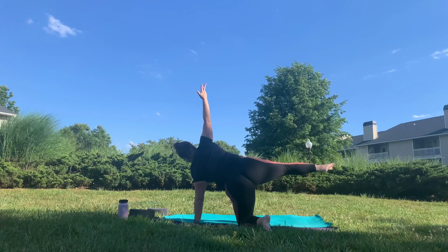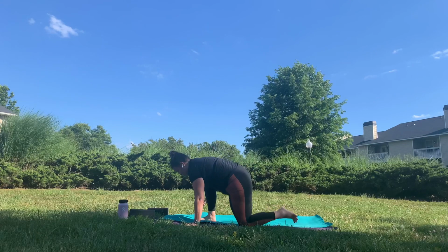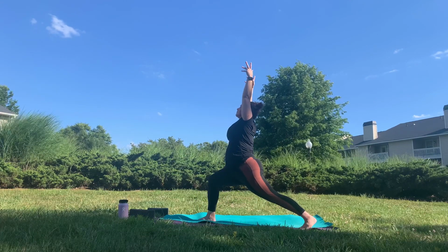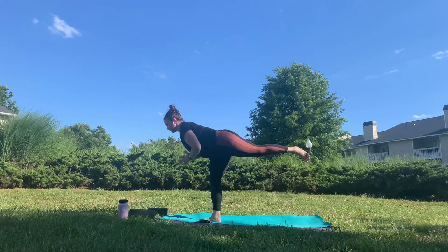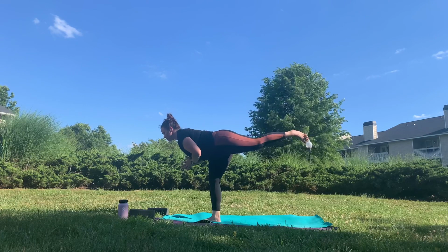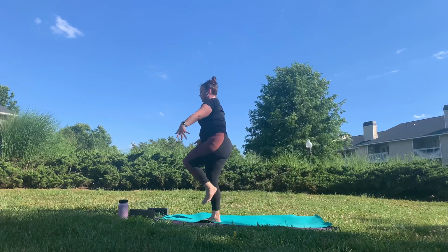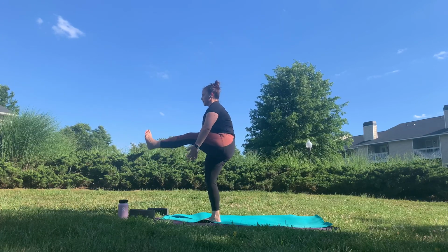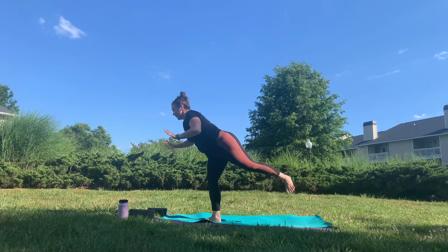Modified side plank. Inhale. Exhale, swing your right foot to the front. Swing your left toes back. Inhale, high lunge. Exhale, here we go, warrior three. Whew. Inhale. Exhale. Inhale, kick forward. Your knee can stay bent. And then exhale, a little tap of your hands underneath. Inhale, warrior three. Oh my Lord.